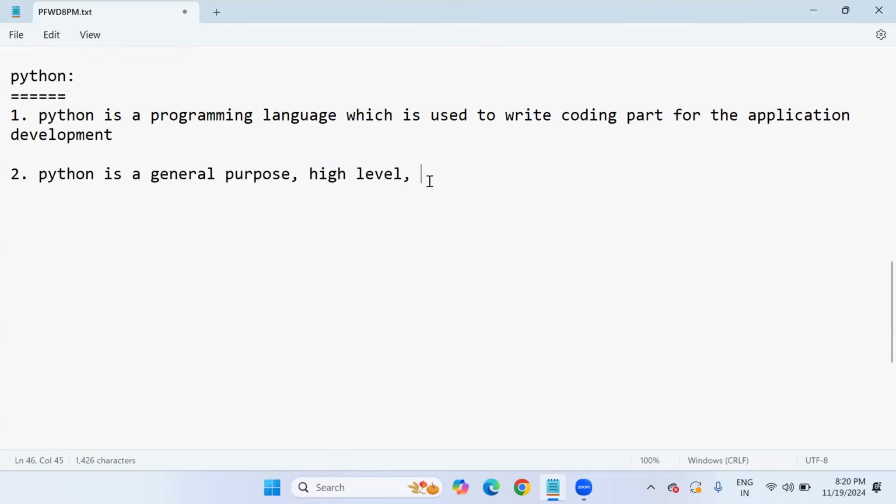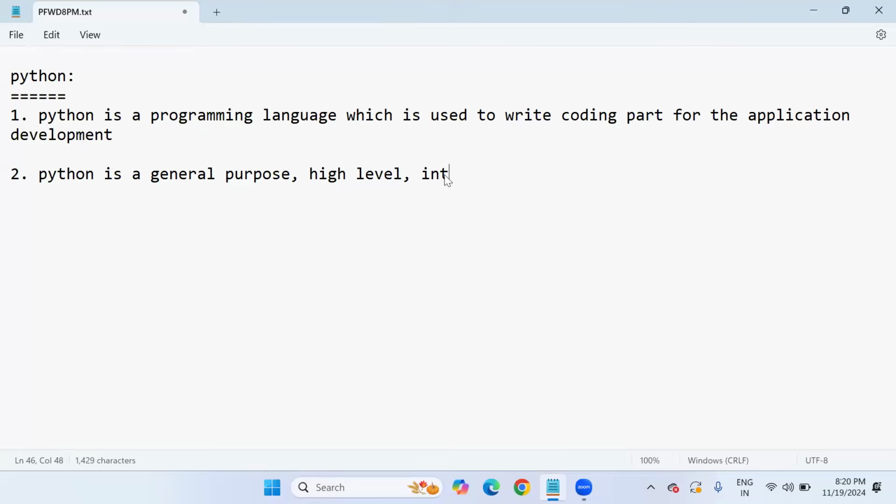So in Python, no programmer writes memory management code like allocation or deallocation of memory. We are not going to write any logic for that purpose. Automatically Python will take care. So it is completely programmer friendly. Just focus on the logic you want to write. No matter what happens internally, Python will take care of it just because it is a high level language.